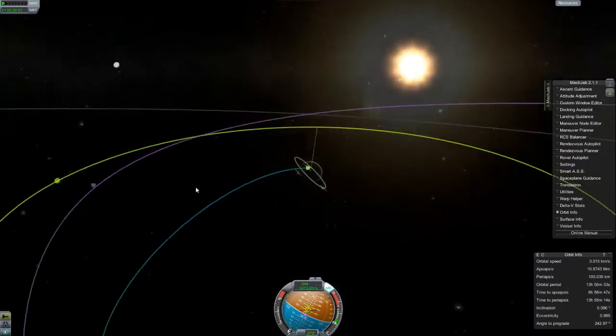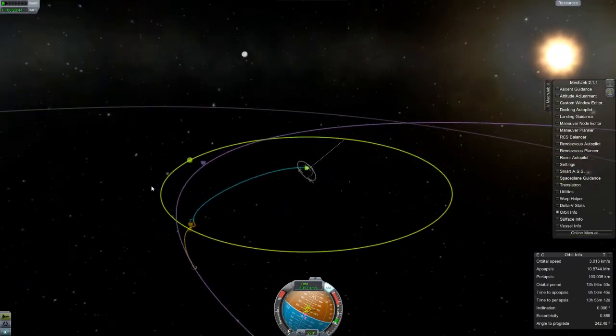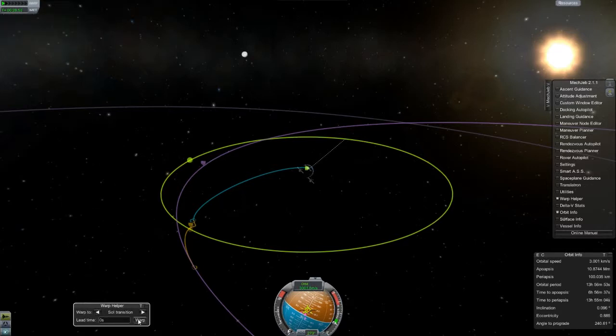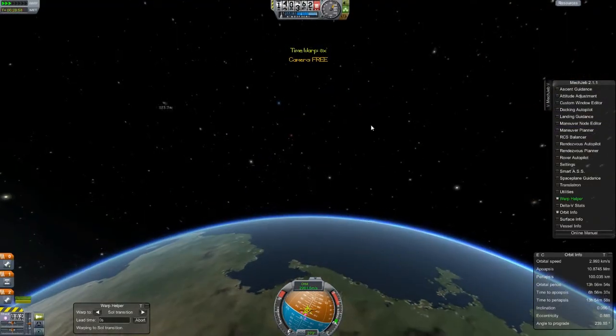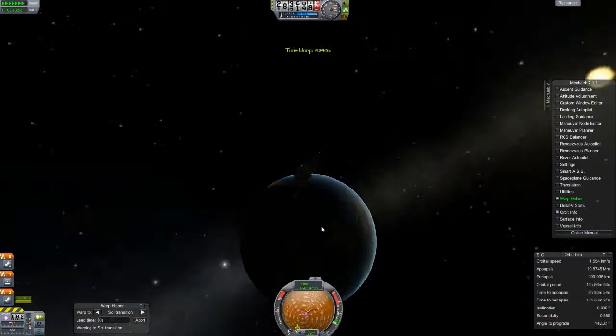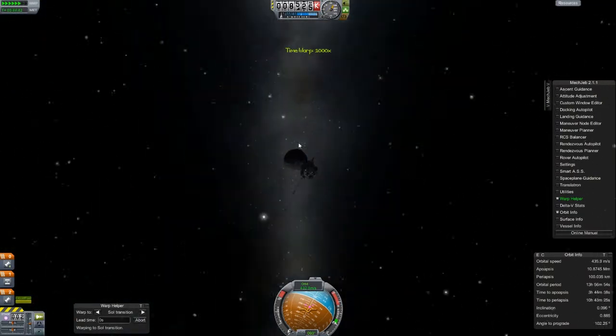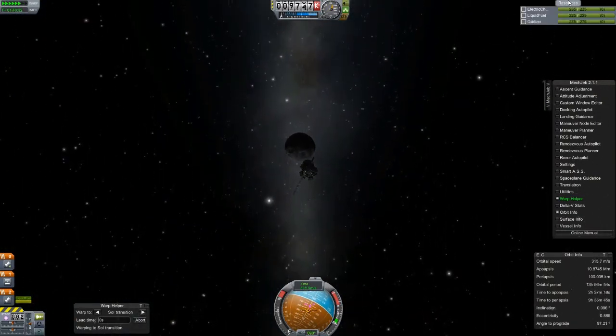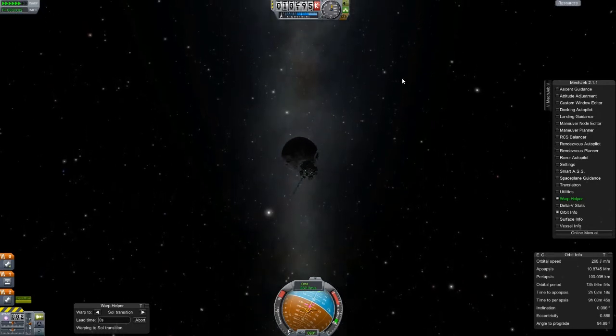That's nice as well. So now we are on a, well, everything is looking good. We'll go to the warp helper. Solus transfer, what that means when we get into another sphere of influence, it'll stop us. You know that. You guys know that. As we continue to the Mun.